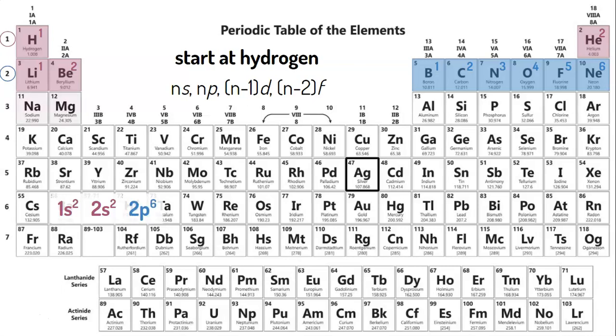We got to continue on. So our next block is S. We are in the third row, and silver is not in this row block, 3s. So we have a total of 2 elements. Since we're in the third row, the S block, and there's 2 elements, our continuation is 3s2.